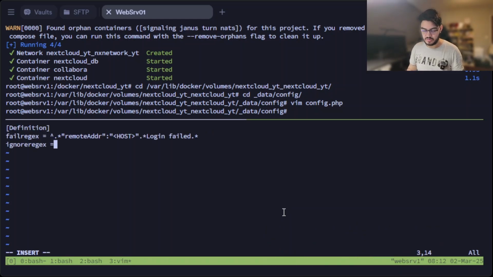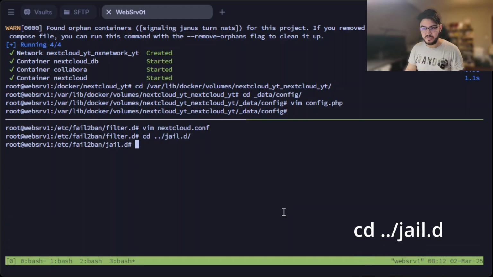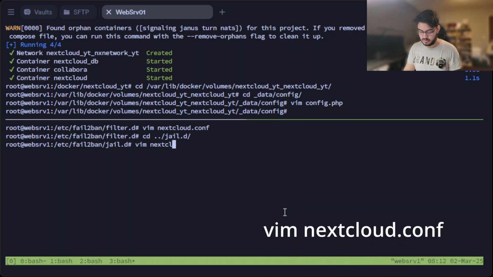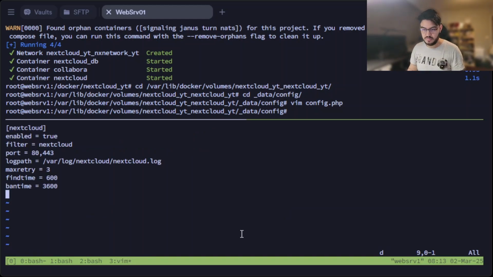That's from the official fail2ban documentation for Docker. Let's save this. And the jail is one directory back, and then I think jail.d. And in here, we're going to make a new file as well. nextcloud.conf, same file name, and paste this in here, just like that.